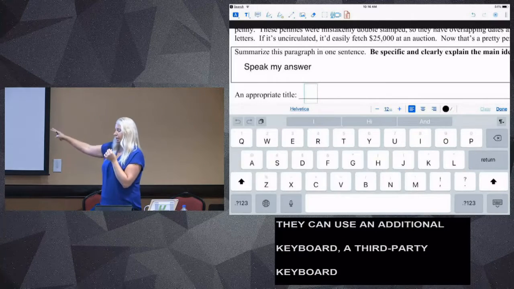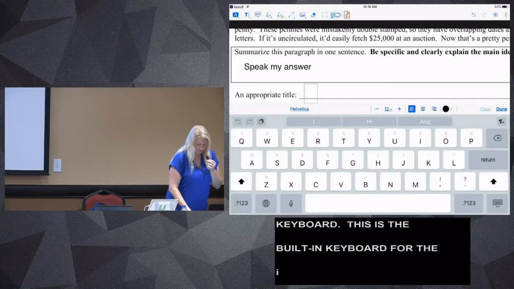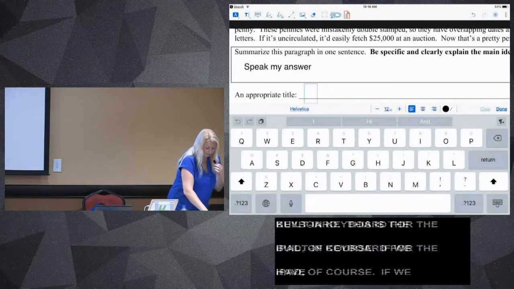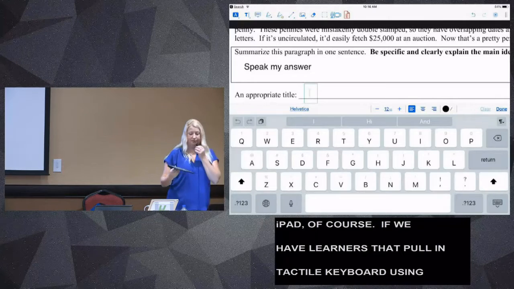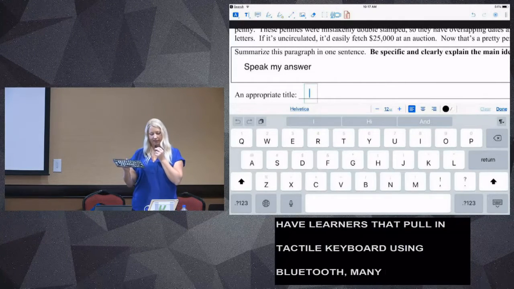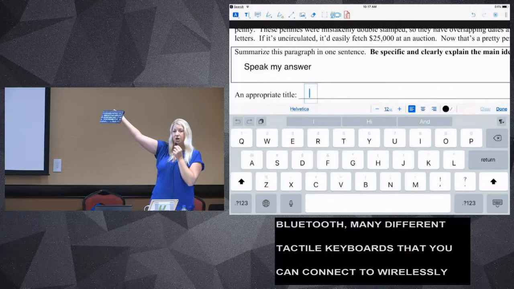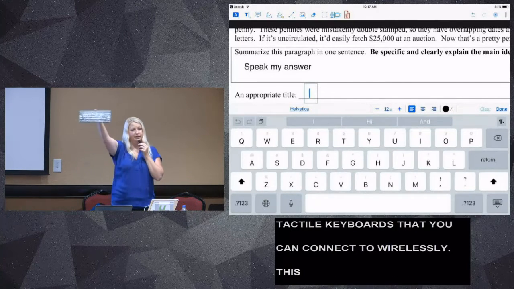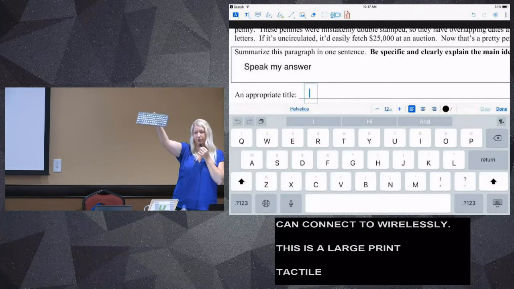So this is the built-in keyboard for the iPad, of course. If we have learners who pull in a tactile keyboard using Bluetooth, many different tactile keyboards that you can connect wirelessly through Bluetooth in the settings. This is an example of a large print high contrast keyboard, tactile, that they could connect and be typing. They can see it better. These are available in all colors, as you can imagine.